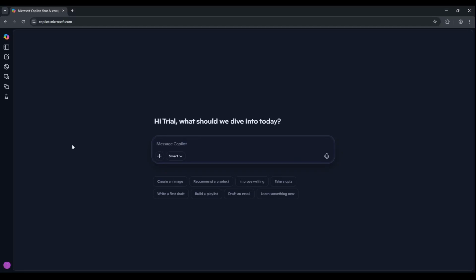In today's video, I'm going to teach you how to export Microsoft Copilot responses to Word or TXT file. If you've ever had a great exchange with Copilot and wanted to keep it for documentation, share it with a teammate, or simply reference it later, this quick workflow will help you move that content into a document you control.